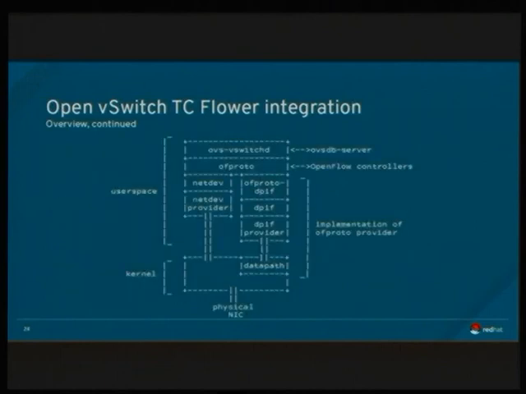This is just a picture from the architectural overview of OVS itself, to show you where things are. The NetDev provider is here. It controls the interface, so that's where the programming of the OpenFlow rules is put. But they are actually called here. When the normal datapath is about to be programmed, it will take the callback from the NetDev provider to program the TC rule in the system. This way, they can have different approaches as well. If they decide to go away from TC or have a different way to program the hardware, they could just replace the TC callbacks there.